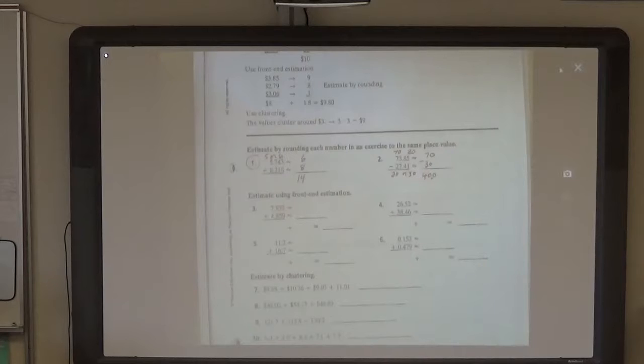If we want a closer answer, why can't we just round from the tens? That would make more sense. Yeah, you could do that. Especially with 73 and 27, those two numbers work well because they are 100 when you put them together. If you recognize that, that's fine. Remember our two goals that we talked about. If it meets both goals, then that's a good estimate.